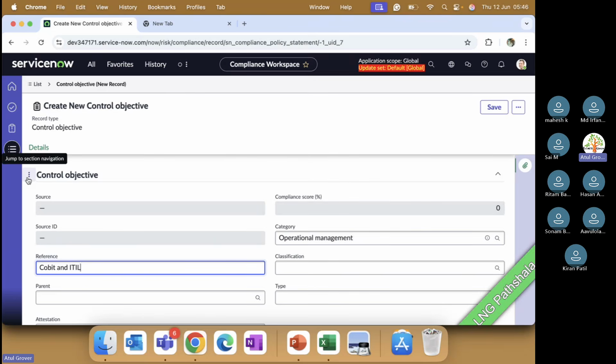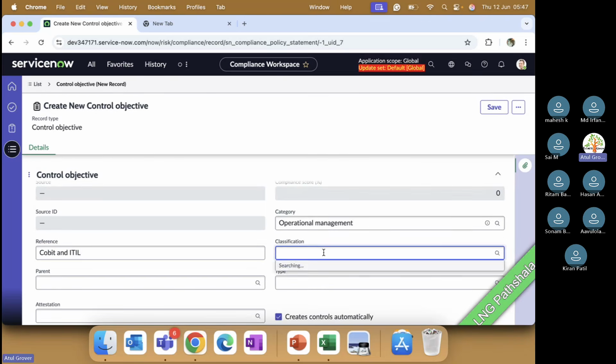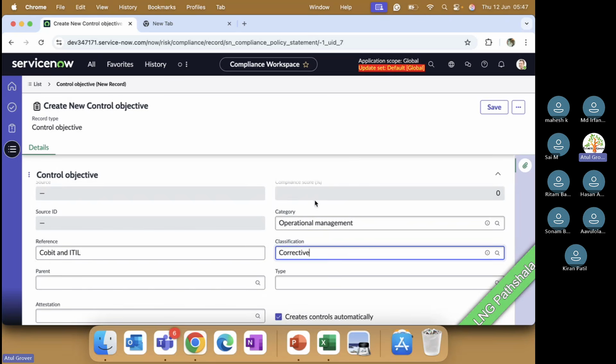ठीक है, this objective is not given by anybody, that's fine, but we can get our own objective, na? We can track it, because ultimately tomorrow if an audit happens, I can say yes, we have this objective at our place and we are using it. So I'm creating a new control objective here. Classification, it is a corrective one.